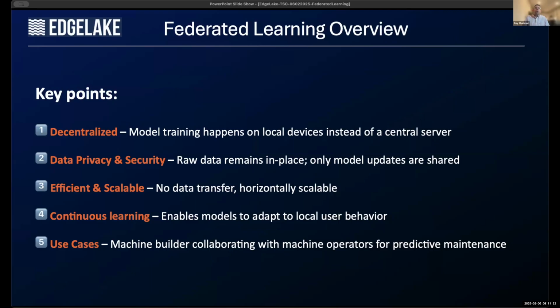One of the key use cases where federated learning is really beneficial that I want to highlight is a machine builder who wants to collaborate with machine operators, who are its customers, to utilize all the data to create a predictive maintenance machine learning model. It allows multiple entities to collaboratively reap the benefits of a lot of data and machine learning at the same time, and no one has to share their private data with each other.